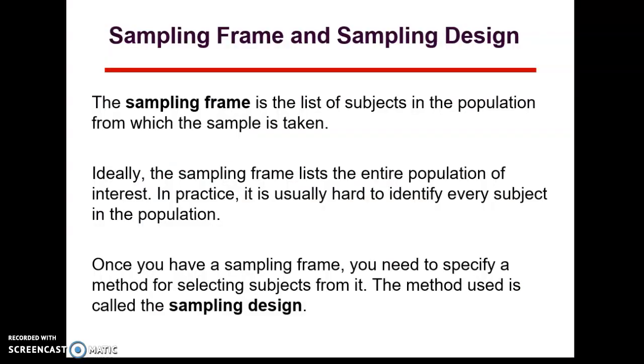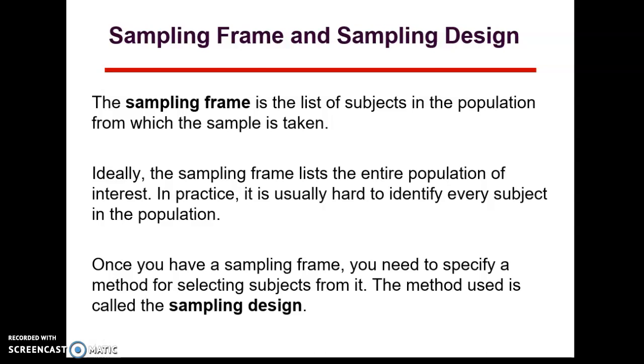Well, the sampling frame is a list of all the subjects. And as you can imagine, that can be pretty impossible to have exactly. Like all the statistics students in college in Ohio. You could simply say something like that. That might be one way of having a sampling frame. You might also say from a four-year college, you may say their names if you actually have access to that. So the Department of Education for Ohio may actually have that, where they can list every single student by name, but that would be pretty unusual. So in practice, it's hard to identify every subject in the population.